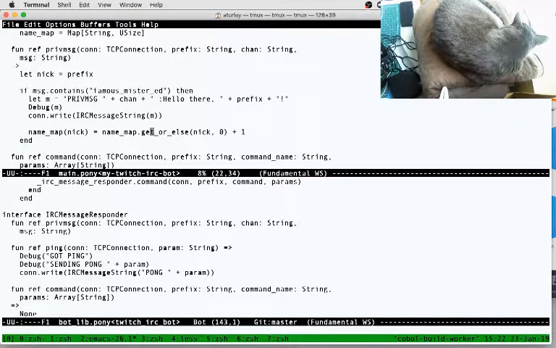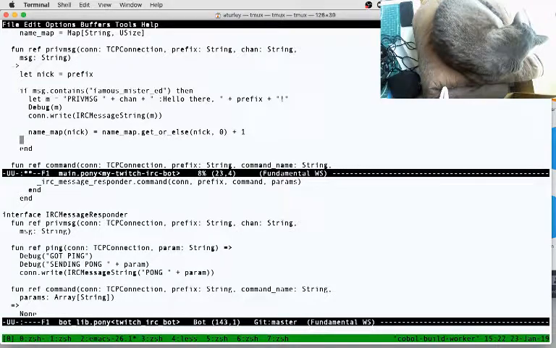And let's add a command maybe that'll print out the number of times each user has said famous Mr. Ed. So else if message is name count.